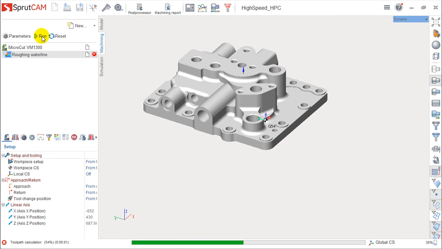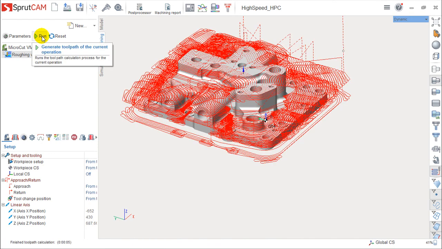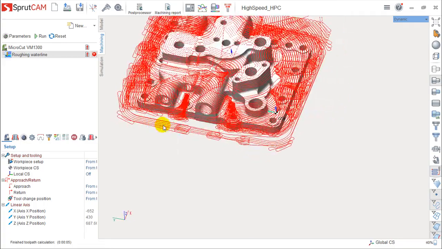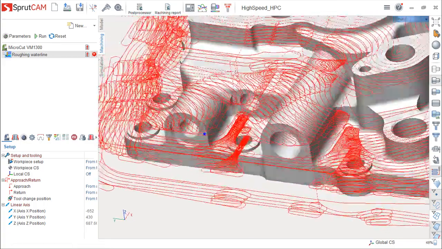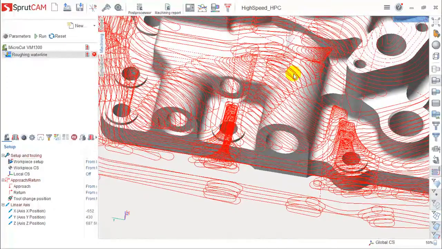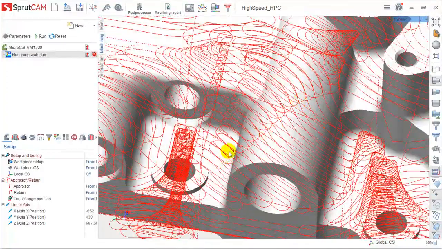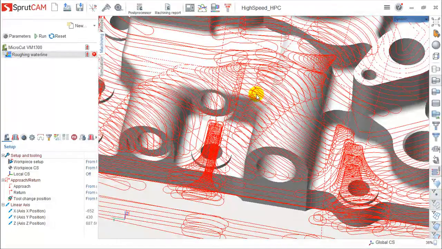Let us do a run to make the calculation, and probably we will see now a little different type of toolpath, as you can see, with much more lines, but with a lot of rounding movements.